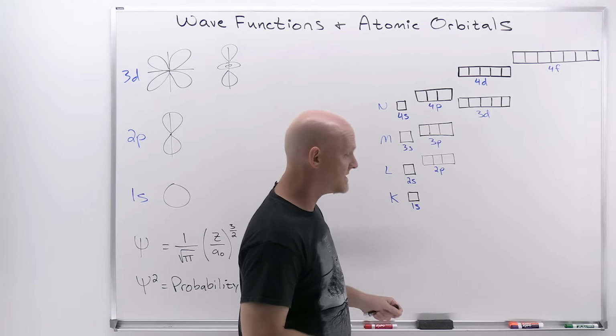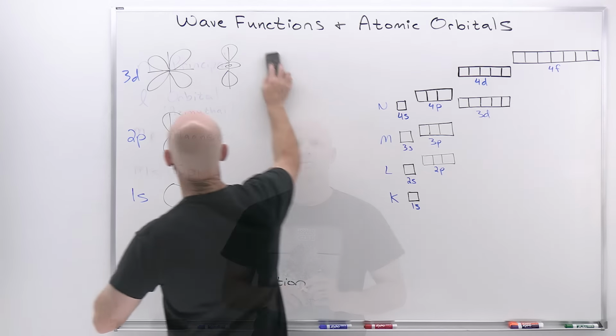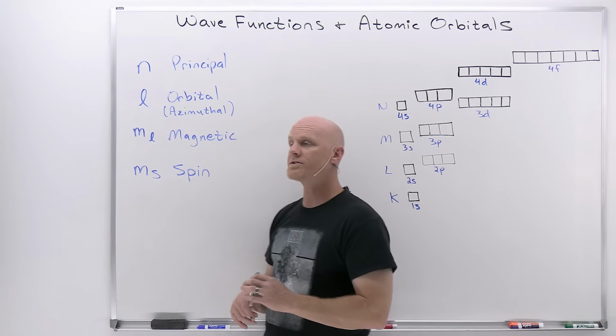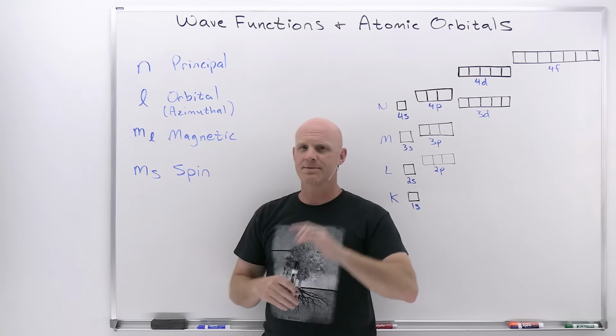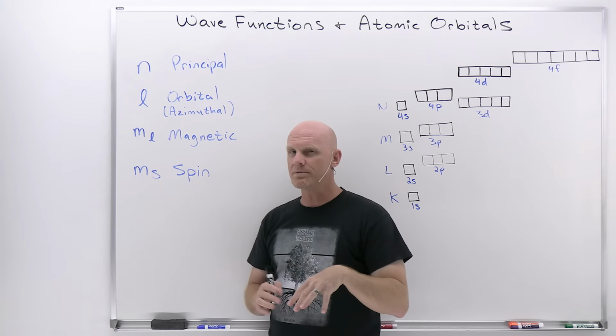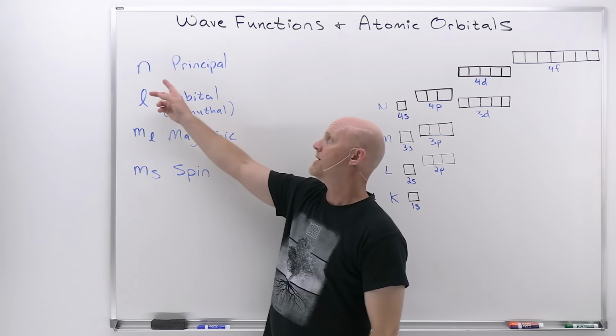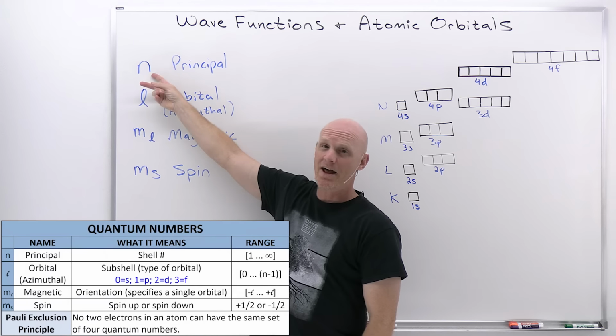They fall out as just a general property when you're solving the Schroedinger equation. And we're going to take a detailed look at what these quantum numbers are. So here are the four quantum numbers. We represent these quantum numbers with letters. And that might seem a little bit confusing, but you'll get a better idea of what a quantum number really is telling you here in a little bit. But the principal quantum number is n.